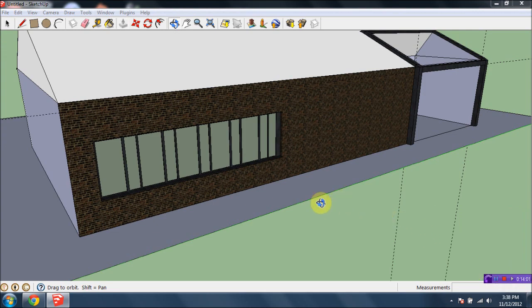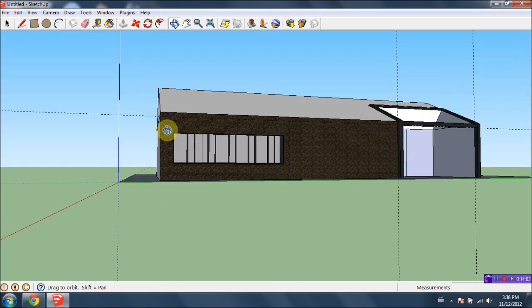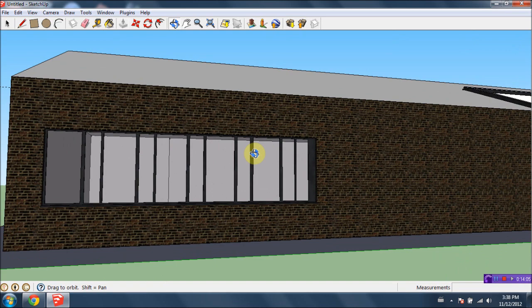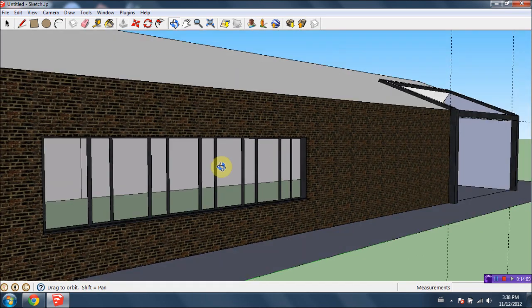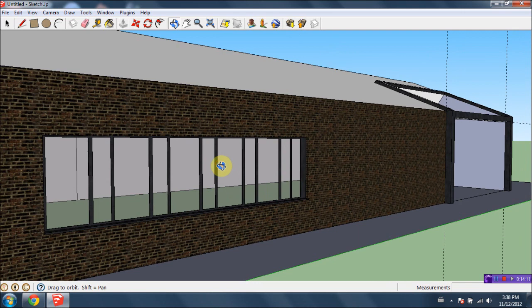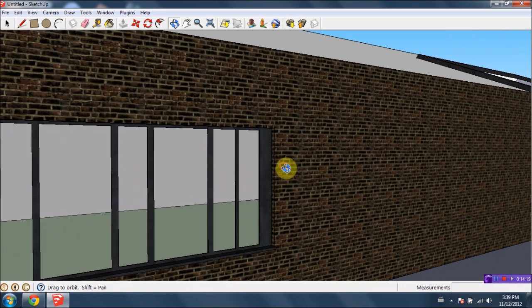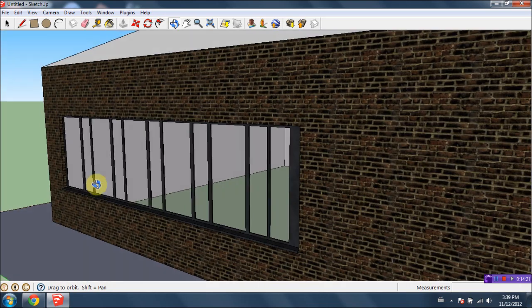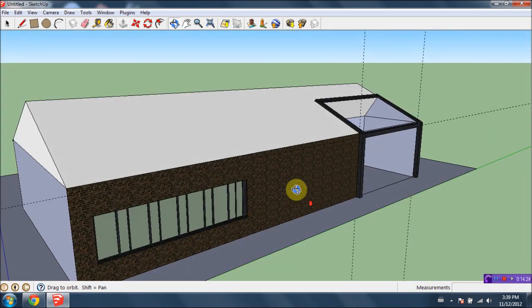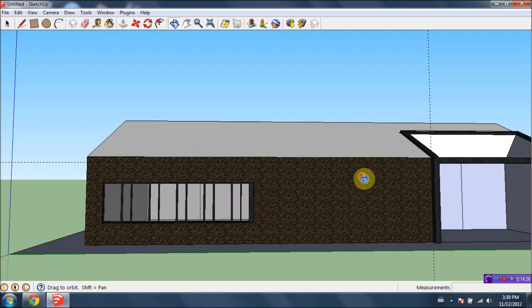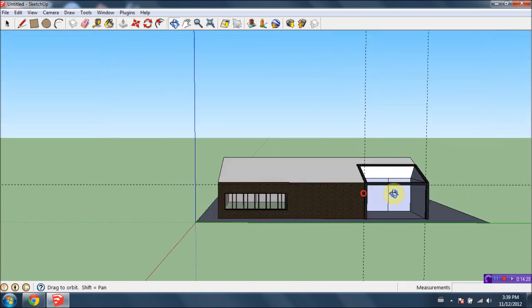And we are back with a pretty major change. I decided those windows weren't going to work, so I switched them out with this large window. Same basic principle, though, so don't worry, I didn't leave you guys out of the loop on anything. I just made some rectangles and copied them over. But I think that this new window looks much better. And, yeah, so we're pretty much done with that window. And now we're just going to go ahead and worry about the doorway over here.